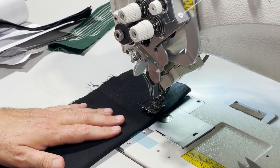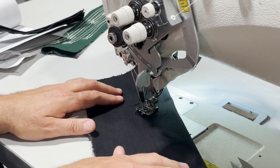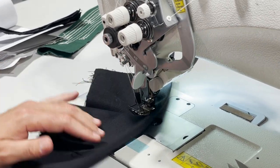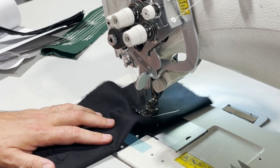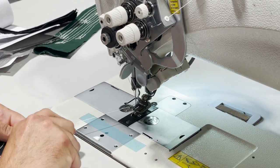I'm gonna start, and imagine I wanna go to the left. You see what I'm talking about? It's not even sewing right now. That doesn't like me.